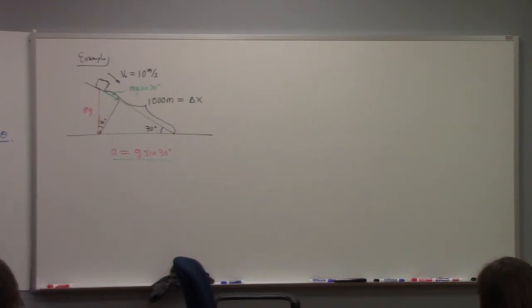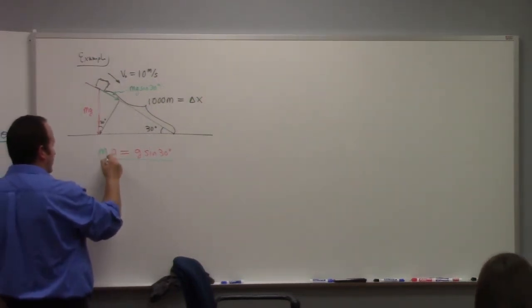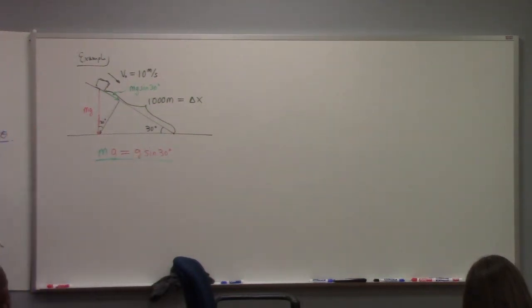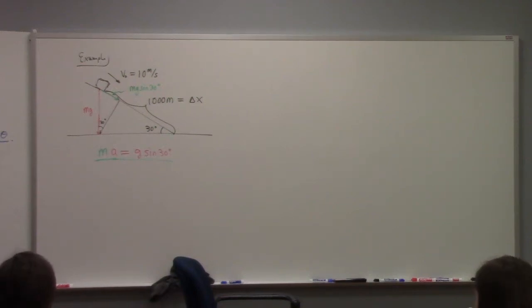So Newton's second law says ma is equal to mg sine 30. Those are all the forces parallel to the plane acting on the mass, right? The vertical story is not interesting. It just says that the normal force cancels the perpendicular component of gravity. They cancel out and give us zero acceleration perpendicular to the plane. That doesn't really contribute to the motion here since I'm assuming no friction, right?